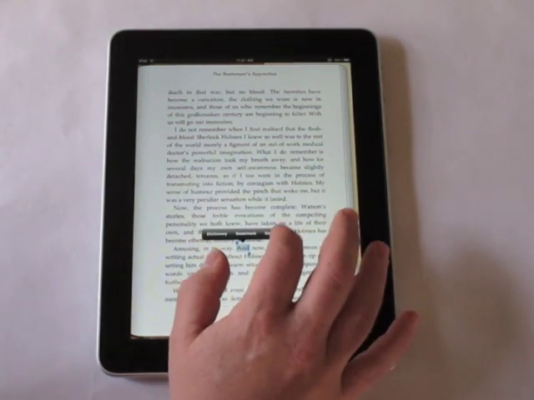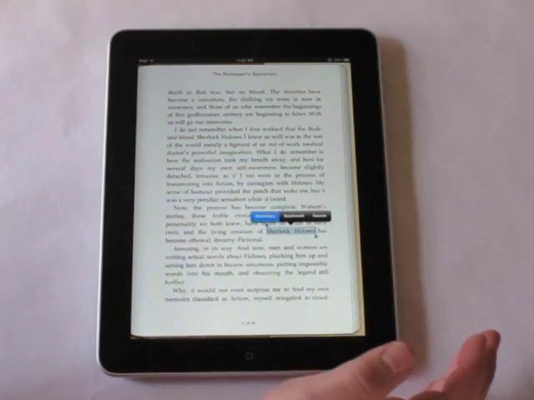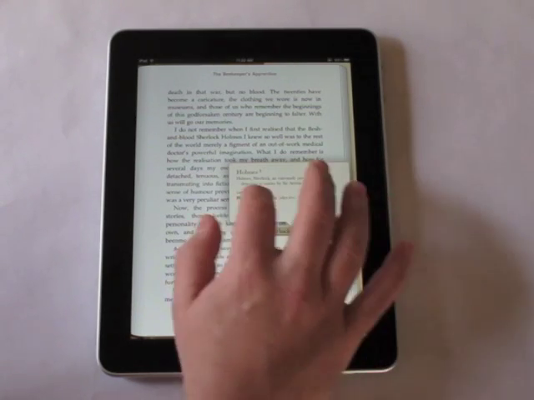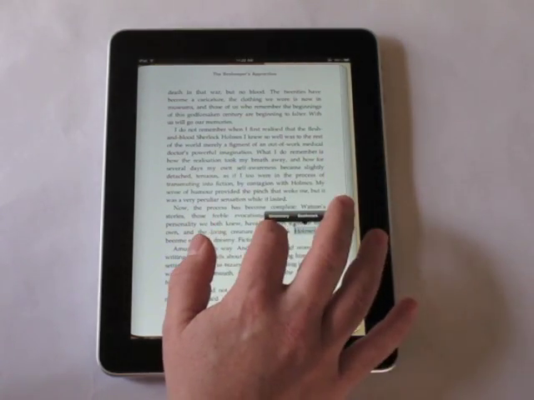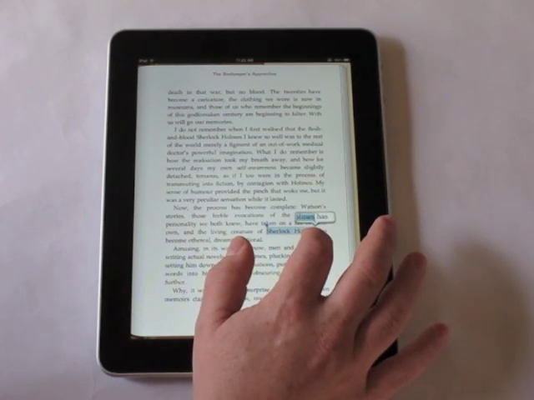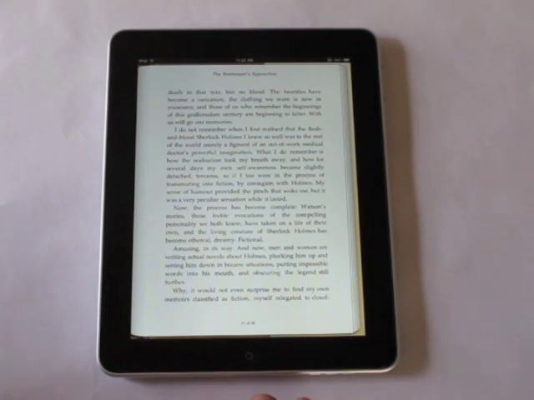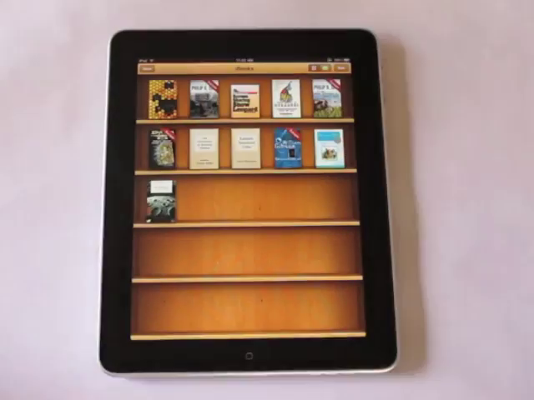In addition, I can look up dictionary words. So if I take Sherlock Holmes here, and I do dictionary, it'll show me a dictionary entry that I can scan through. And tap to make that go away. And you can, of course, tap a word and have it search on that as well using the same dialog. That's pretty much iBooks. It's actually a very simple application, easy to use, easy to read in.